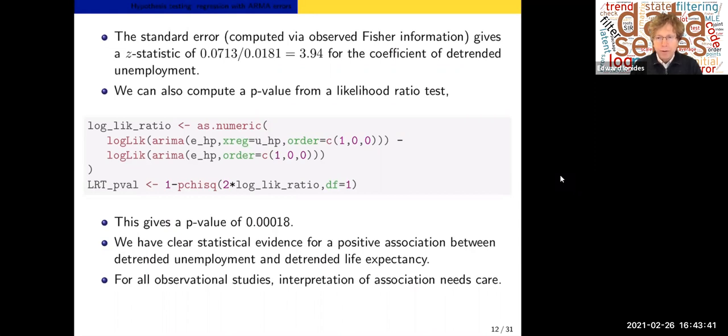Much of time series analysis, not all of it, but much of it is based on observational studies. A time series is often something that somebody has measured. It's not a consequence of experimental perturbations. It's just a consequence of observing something. And so the interpretation of observational studies is often relevant to time series analysis.